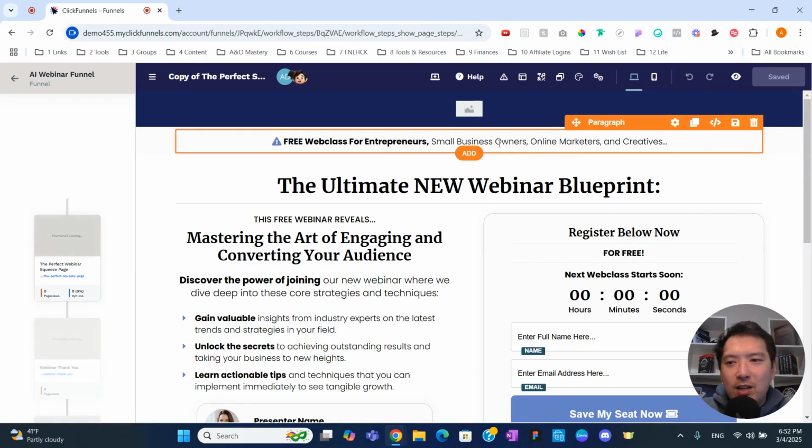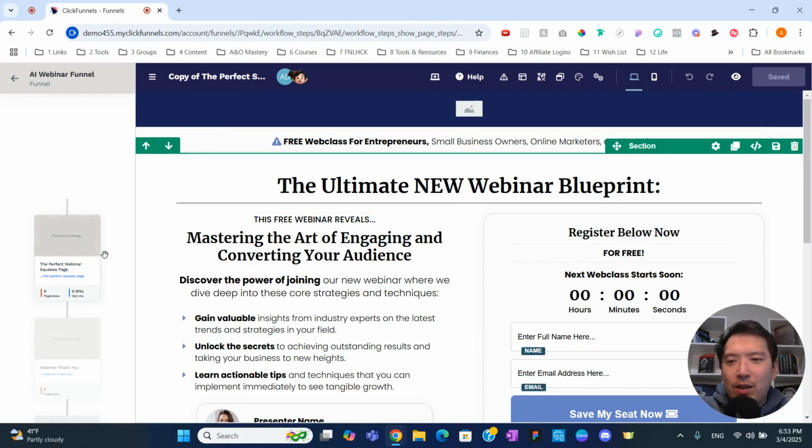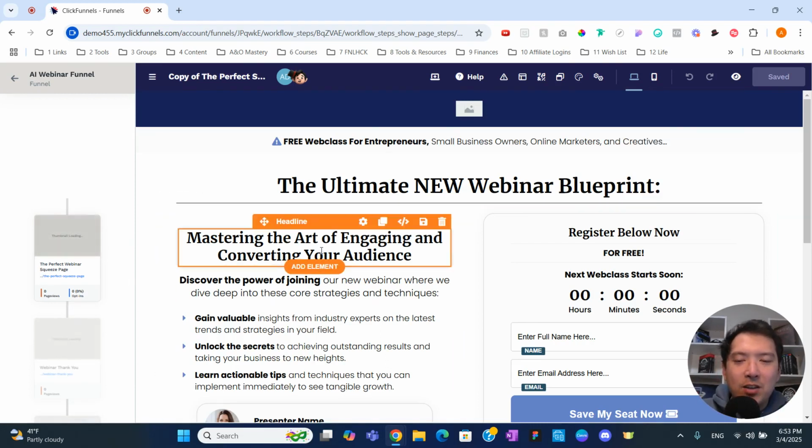And what's super nice, like we saw in the editor, it gave us the webinar squeeze page, the thank you page, the broadcast page, the order form, and the thank you page to the order form. So it built out these pages super quick, and then we could go in here and just adjust the copy based on maybe we need to change or tweak something so it's more of our tone, or maybe we just need to update it based off of the webinar or what we do.